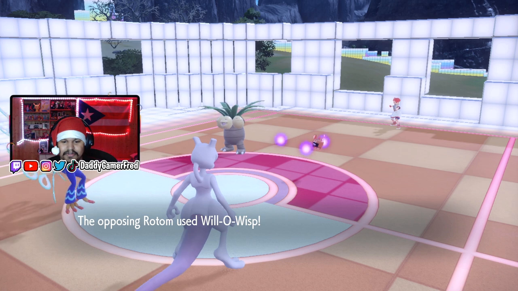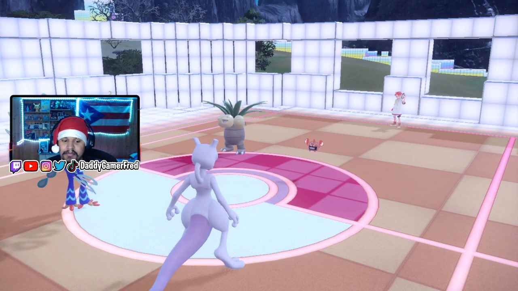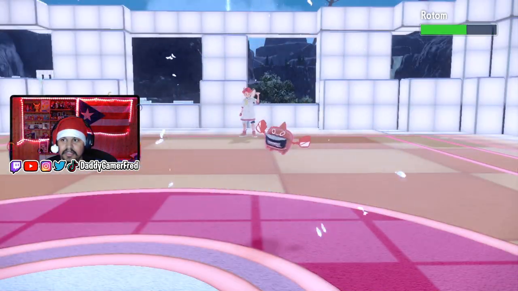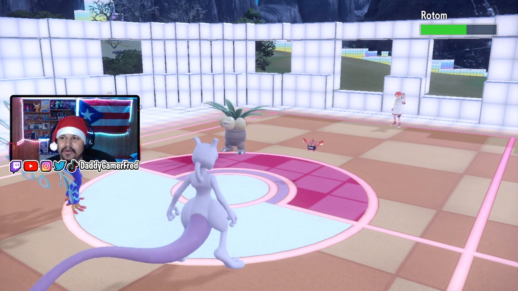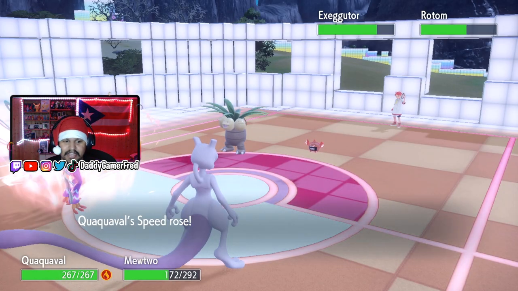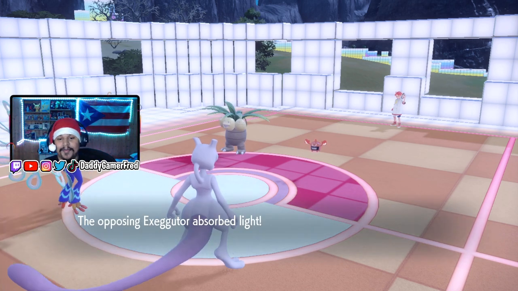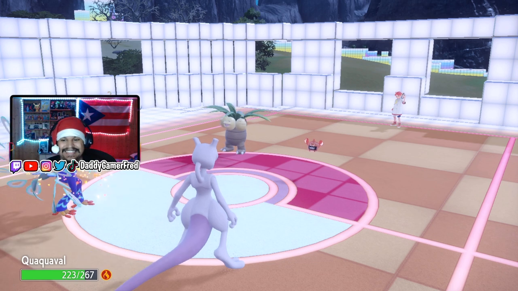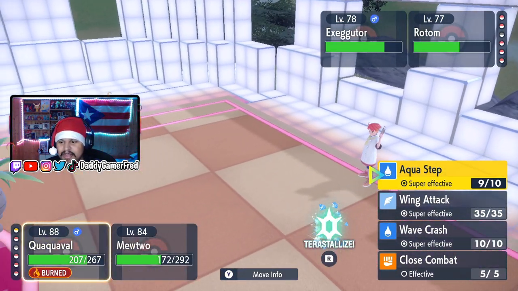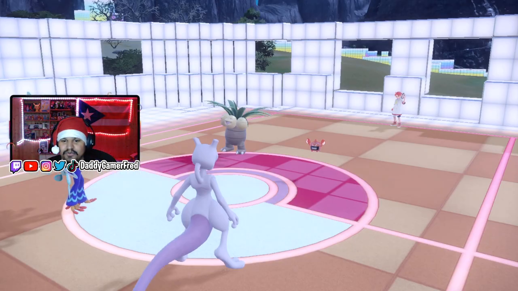Special defense fell. Will-O-Wisp. Ooh. Okay. Maybe burnt. Burnt. Still going to do Aqua Step. Hit the Rotom. Super effective, but not. Wow. Okay. Whoa. You really going to downside flames? Keep using moves like that. Yes, we are. Ooh, and they got hit. Hurt by the burn. Solar Beam. Oh my god. Absorb the light. Jesus Christ. Alright, so I think I'm going to focus my attacks on Executor with that, and Psychic is going to hit Rotom.